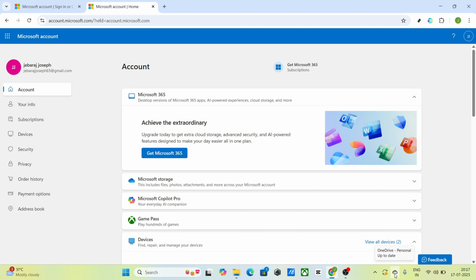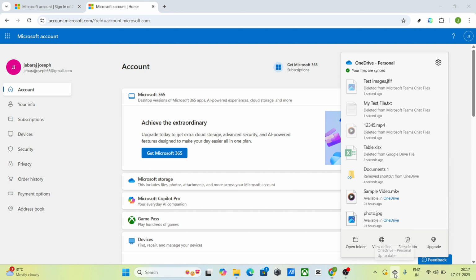Once you've got the OneDrive app open, the next step is to dive into the settings. This is a crucial part of the process since the settings area allows you to manage all aspects of OneDrive's operation on your device. Depending on your operating system, you can access it by clicking the OneDrive icon in the system tray or the menu bar. A small pop-up window will appear, and there you should spot a gear icon or a similar symbol indicating settings. Go ahead and click on it.